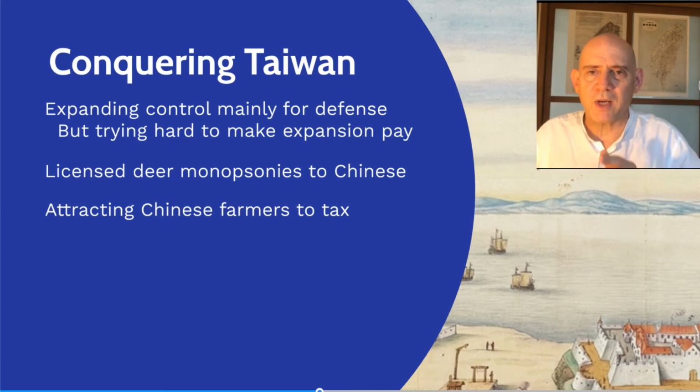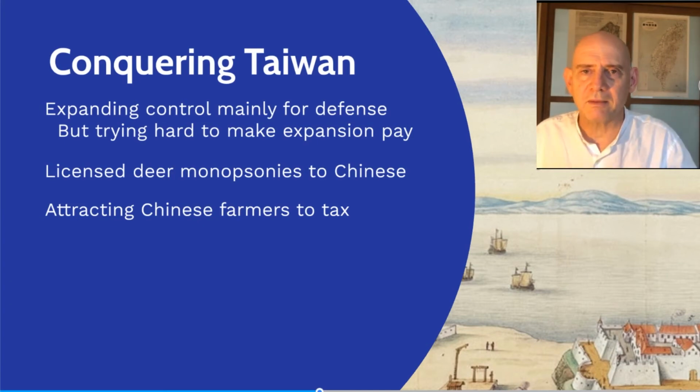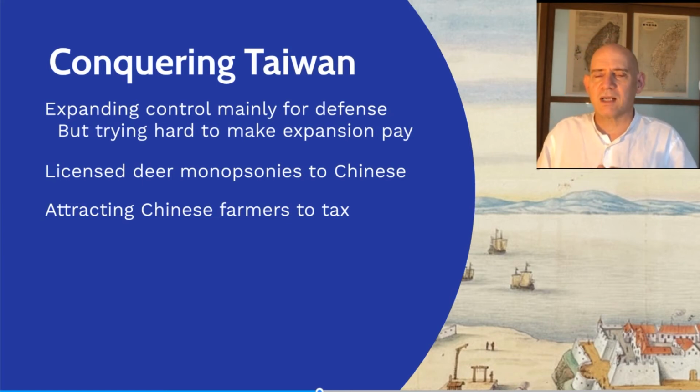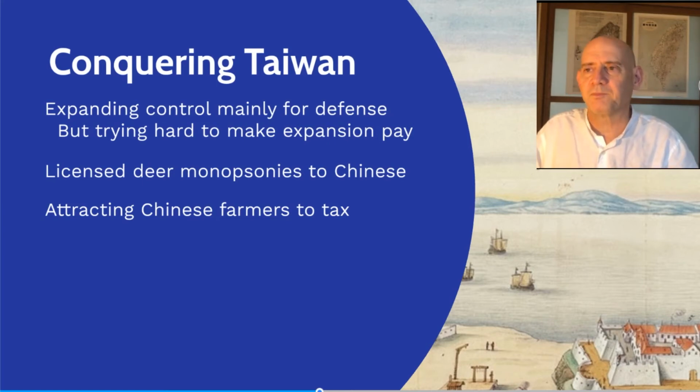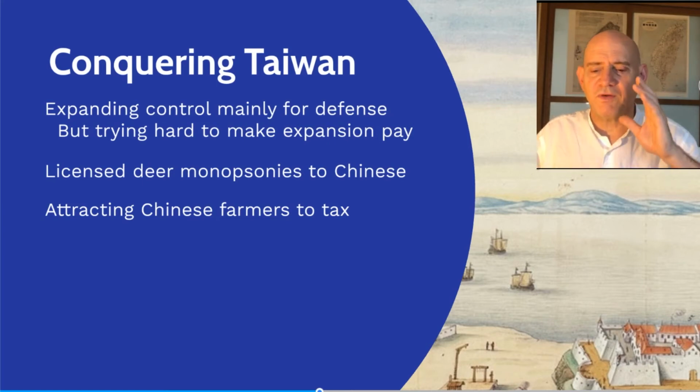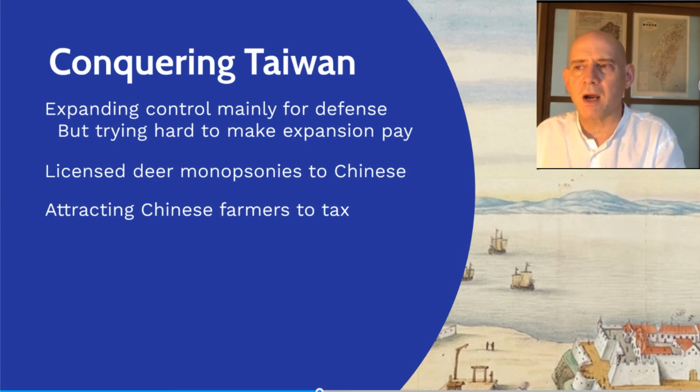They're mainly interested in trading, but they're having to pay a lot of money to keep control of the island. They want to figure out how to pay for this, so they get more and more interested in the Taiwanese economy. One thing they do is start selling deer product monopsonies to the Chinese. The Aborigine villages each have their own little area where they raise deer in the deer field and then hunt the deer. Well, the Dutch say, if you want to trade with a village, we'll give you a monopoly position there.